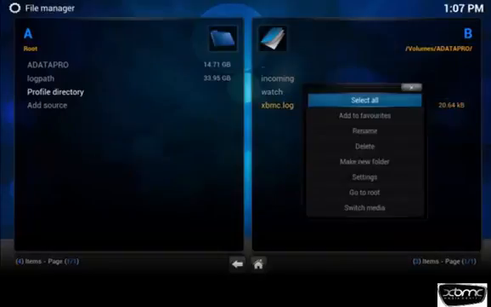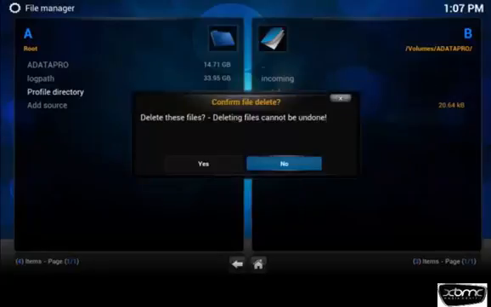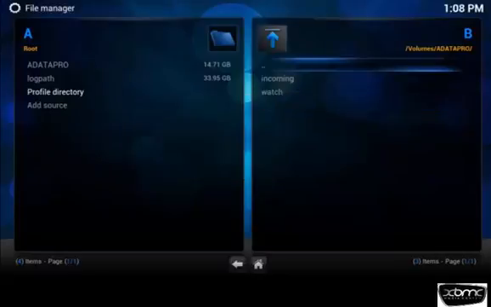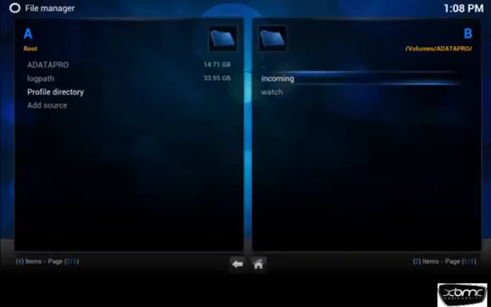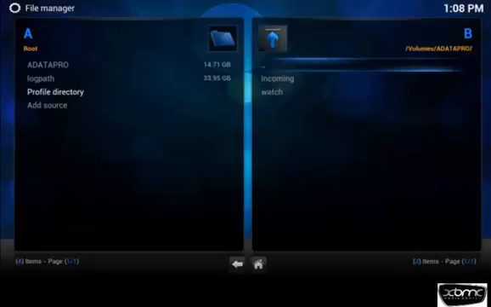We bring up the contextual menu when you select a file or folder, and you've got these various options. Like I'm going to delete this old file here. It gives you a warning. Don't ignore these warnings. If you delete a file through this interface, it will delete the file. Not to scare you too much. So anyways, as you can see, it doesn't really matter which panel you do this on, because you can copy from A to B or B to A, but on the B panel, I'm going to open up my USB drive.